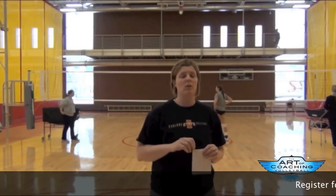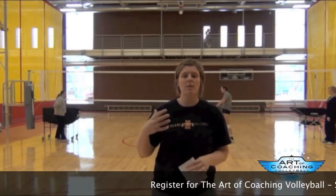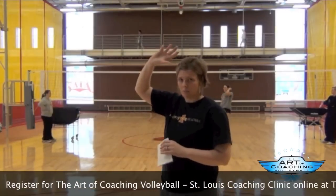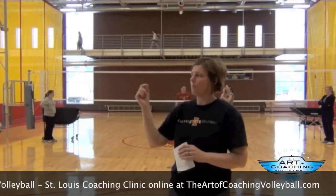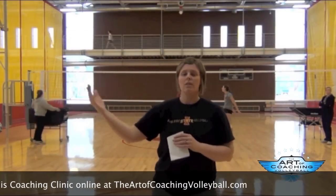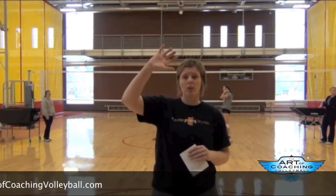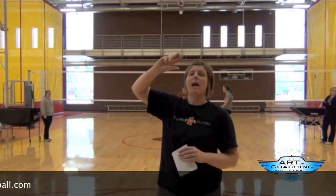This next drill, the setter is going to read the blocker on the other side. So this is kind of continuing our theme of taking the ball in the same way every time. Our setter has to be in a good neutral position, take that ball in the exact same spot. Just as the ball comes to her, the blocker on the other side is going to cheat one way or the other. Our setter has to be in a good neutral position so she can react and set the opposite direction.